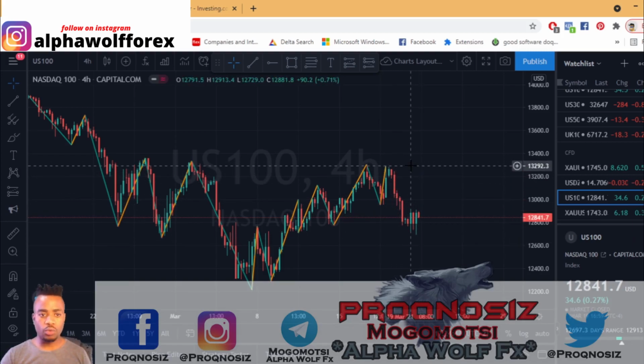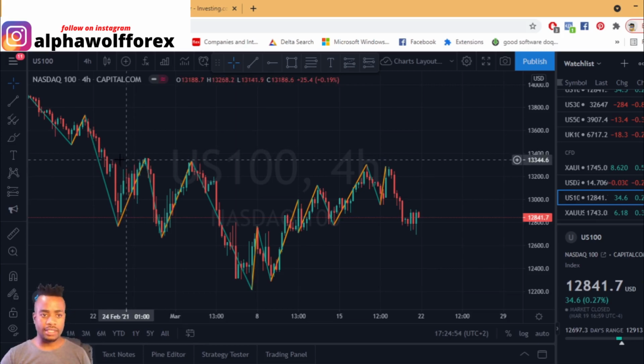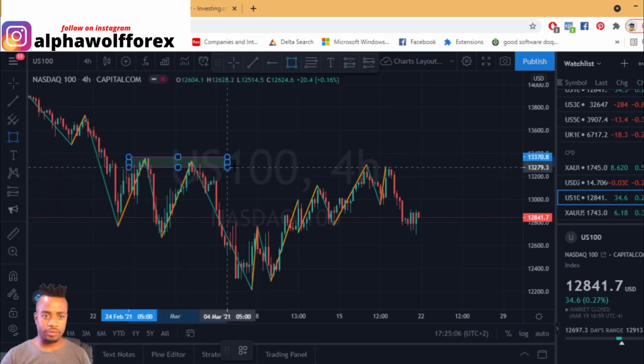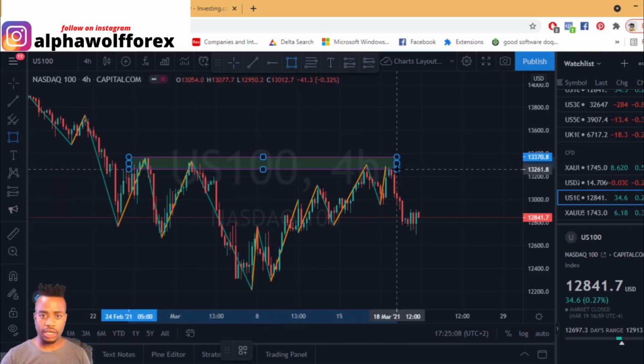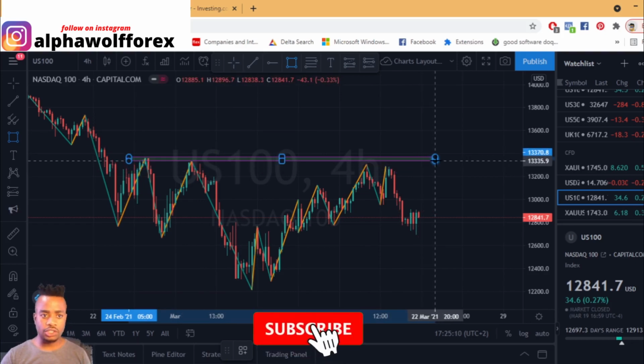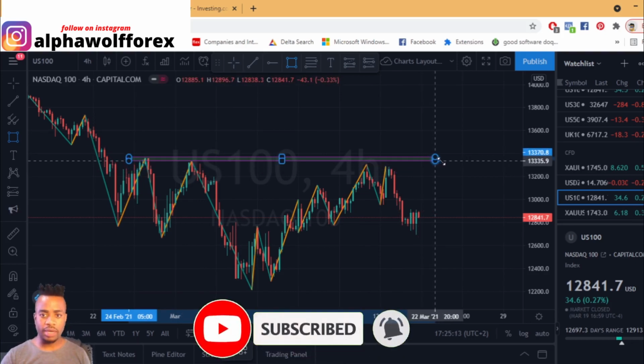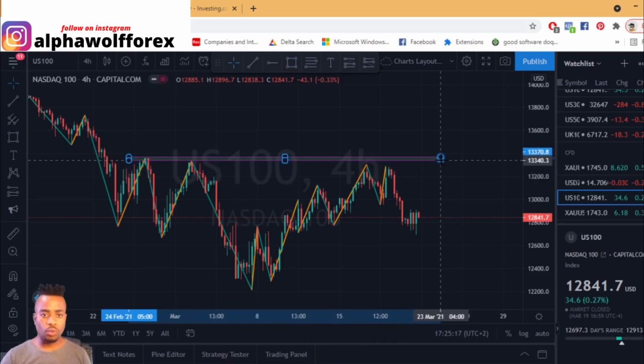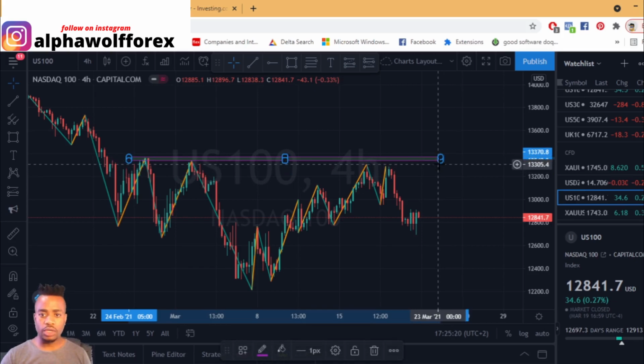If you clearly see what has been happening here, we had a strong resistance. This resistance has been so strong that it even canceled out this double bottom that was supposed to happen. You can see here, it is here. Let me highlight it for you so that you can see what I'm talking about. We had this very strong resistance right here, and it is still a region. Remember, in previous videos I explained that resistance is a region. It is not one line that you see here, so it is still active.